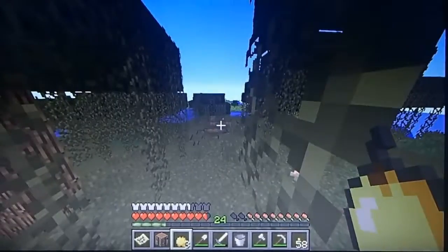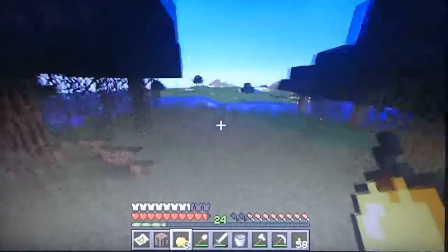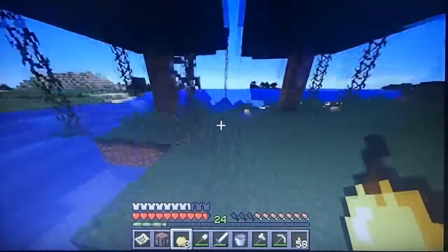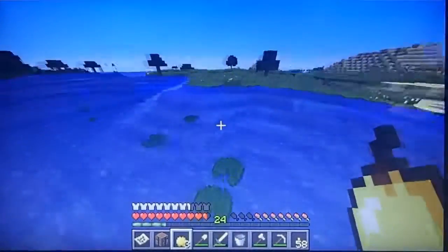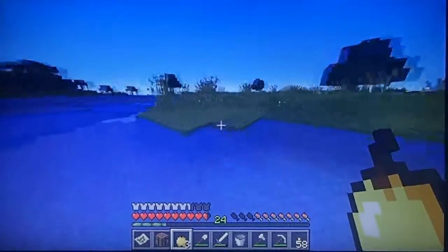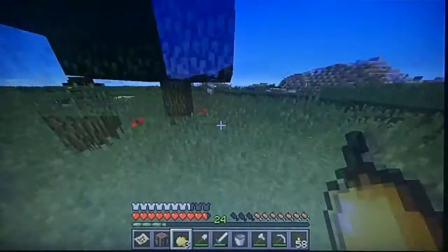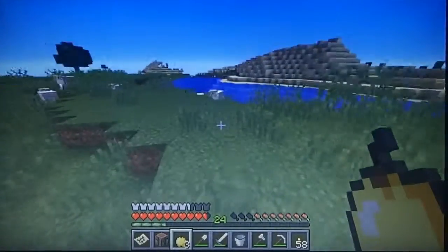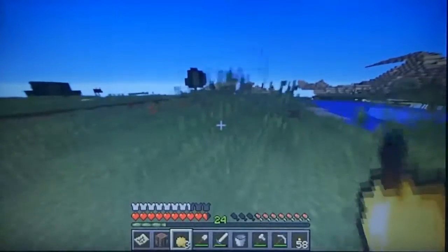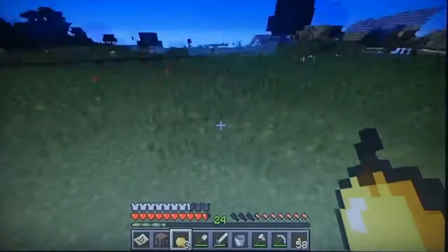Oop, that looks like desert. Yes, we found desert! Yay! And now that we've found desert, I'll set up my house on this biome, in this plains biome that's halfway in between. I'm glad we found desert. So now what I'll do is I'll speed up the video while I build a basic house.